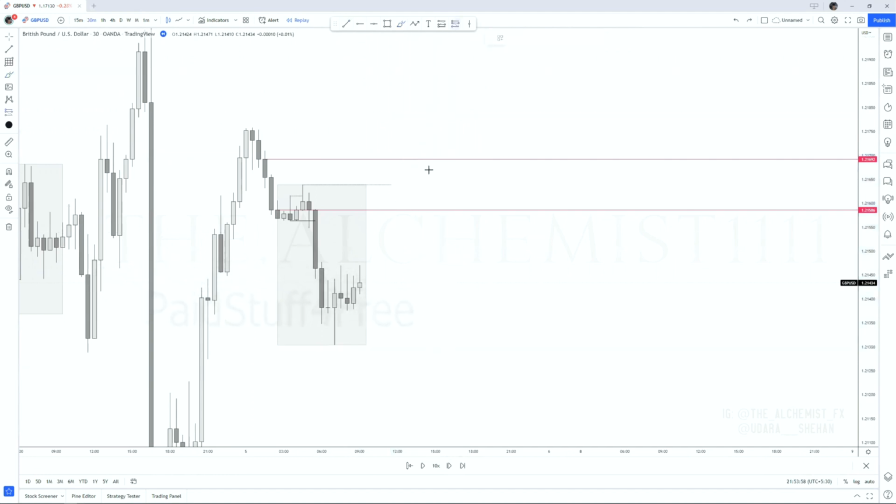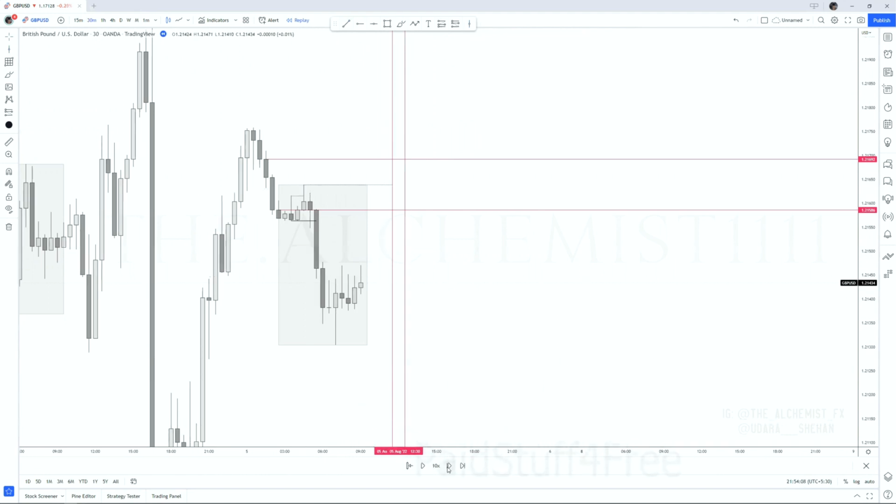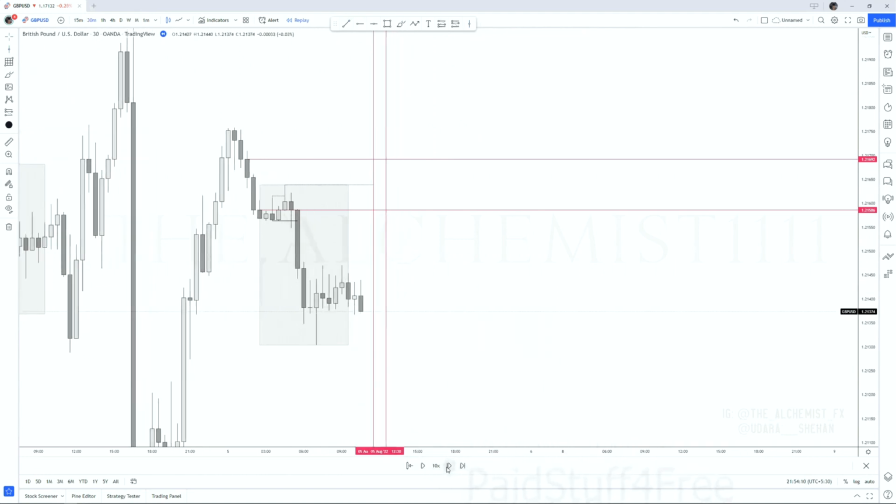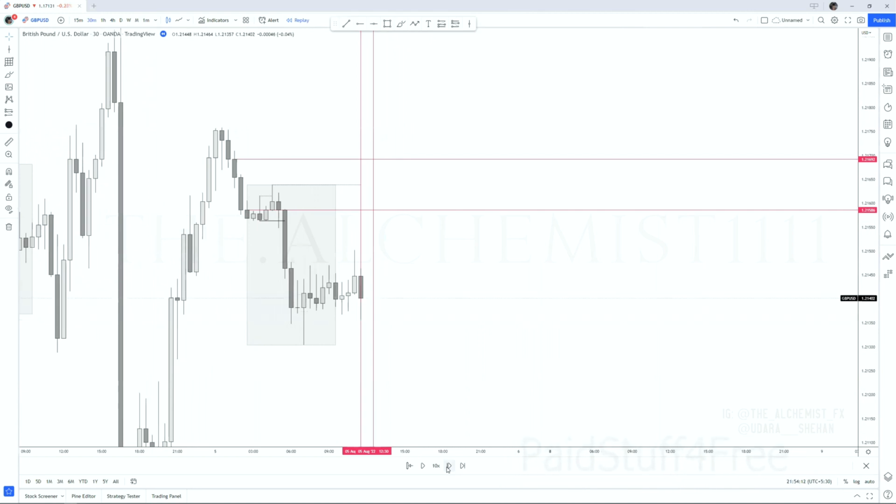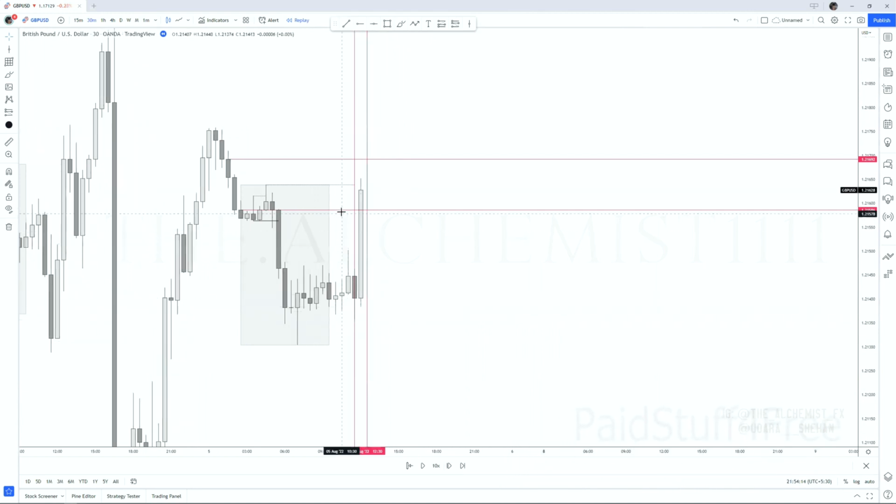Okay. And what's the next thing? Timing, right? So the price should get here during the London kill zone or as the London session opens. So this is when price should get here. So let's see. There we go. Time is good. 11:30. No reaction. Can you see that? No reaction from the zone.